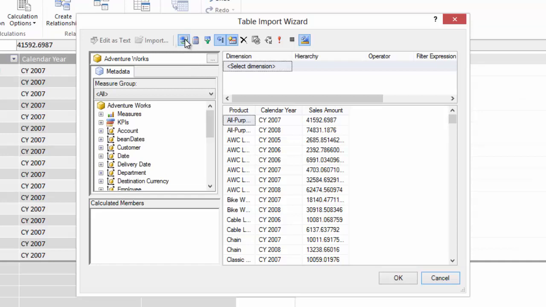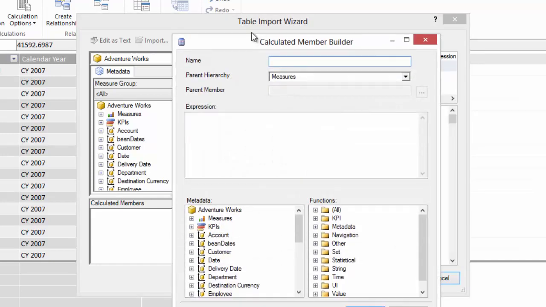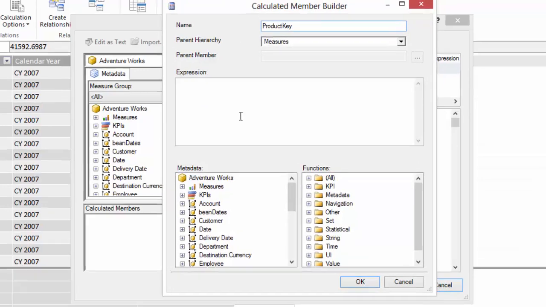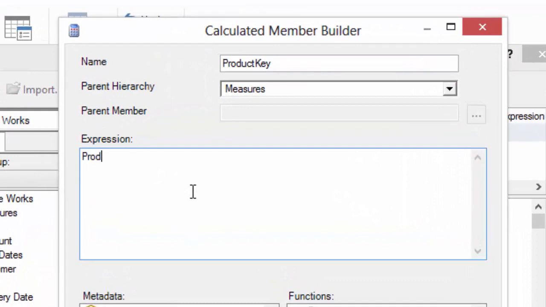The way to do that is not just using the regular property that we have, but we have to add a calculated member. By using a specific DAX formula, we will be able to create a product key attribute that contains an MDX expression that returns the key of the current member.